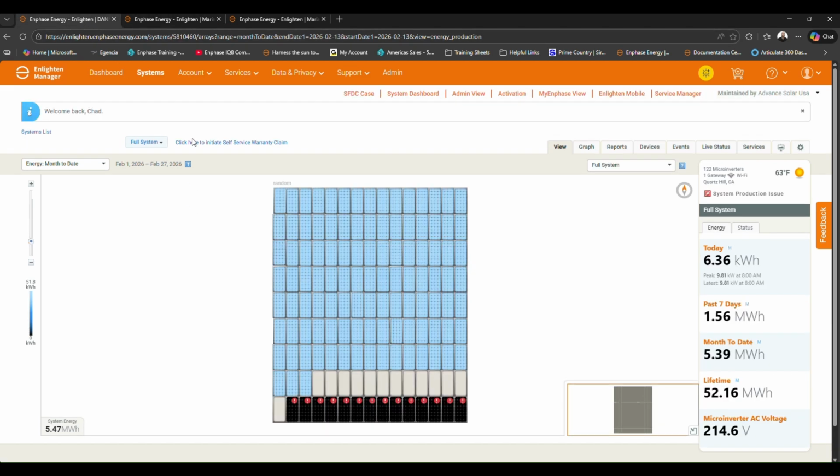Now, if we go and look at another project that has a similar issue with the microinverters, but has been properly laid out for microinverter placement and circuit location, we can quickly and easily identify where that circuit is on the roof, and we can quickly dispatch somebody out there to go address that issue. So in this particular project, you can see that circuit is at the very bottom of the array, and we know exactly where it is.